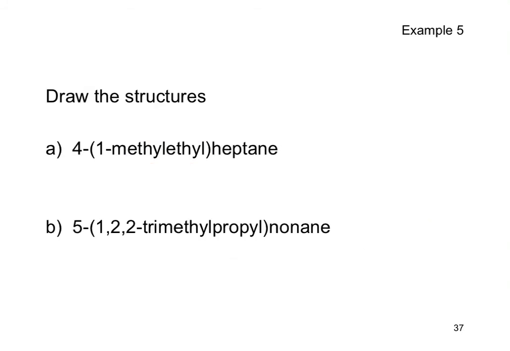All right. The question states draw the structures of. So let's go for it. You can pause me at this point of time and work it out. That is the best way to learn, and then just match up. So that's your heptane. The fourth position has 1-methyl ethyl. So you have 2 carbons, 1 prime, 2 prime, and the first position has a methyl. You could have called it 4-isopropyl heptane too, but that's the complete IUPAC name.